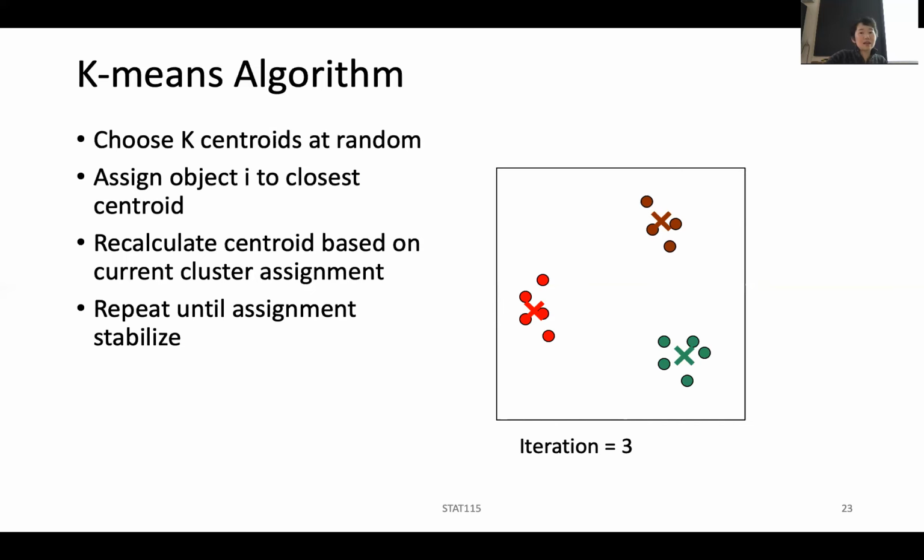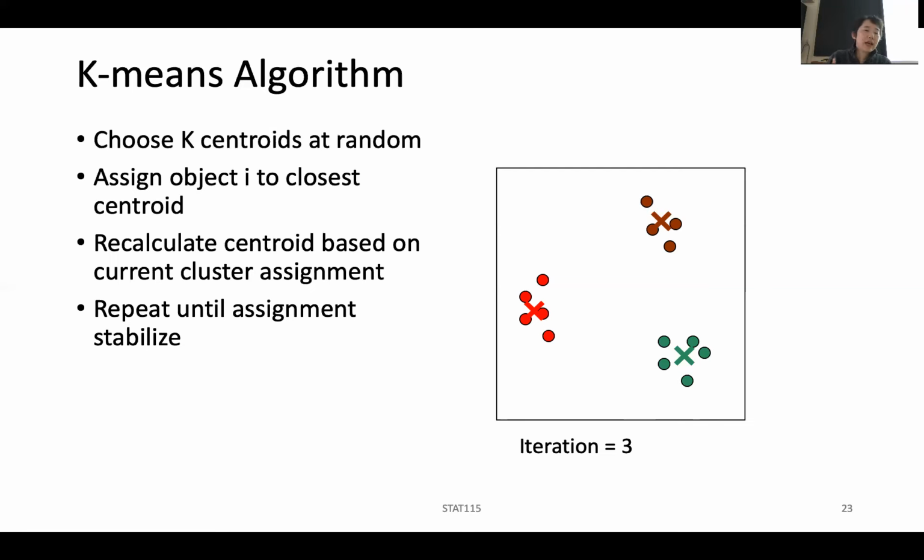And sometimes there are some genes, supposedly in here, right in between the brown and the red. And so depending on how you change, it might change a little bit to here, and next time it's assigned to there, but if overall this cluster has been pretty stable, you can converge and stop the iterations. So you can see here, this is actually an iterative process. You pick the K, and every time you randomly assign some cluster centers and reassign the points to the cluster centers, and then reestablish the cluster centers and repeat until you converge.